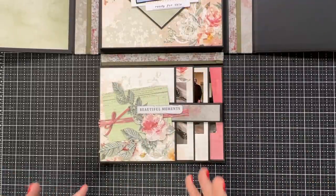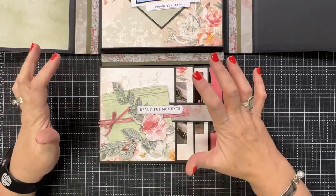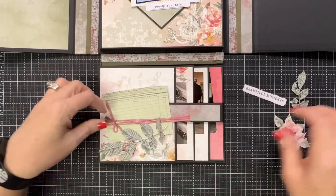I think they're really cute and they're going to live here. This will be what opens the book. Now this may be a little bit much. It may be, I don't know, but I really like how it turned out when I laid it around. So we'll see what happens.